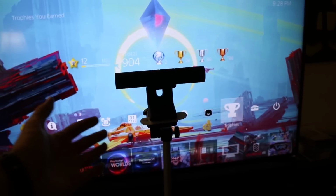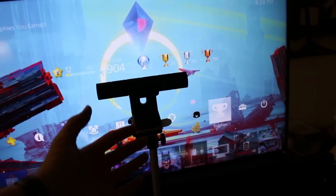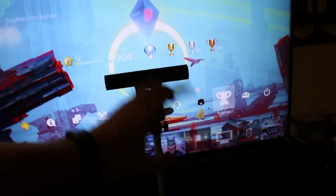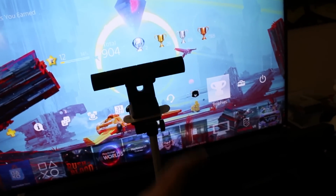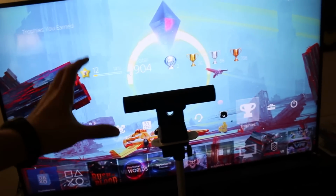Well, at least now you have some mobility here so you could move the camera around, but if you're setting this up, this is at least what I'm going to do when I have more people over and all that, and if people are trying to check out the PlayStation VR and all that stuff, what I'd recommend doing is having your TV right here.